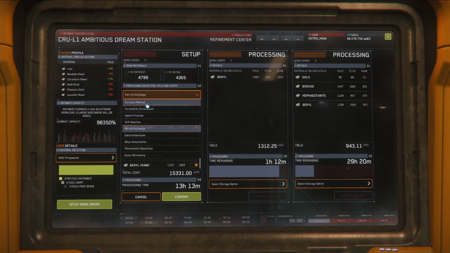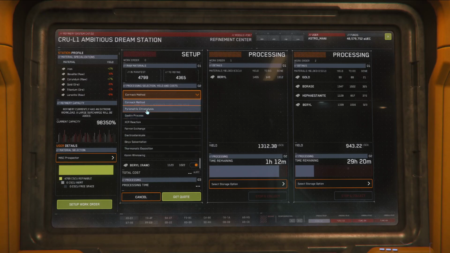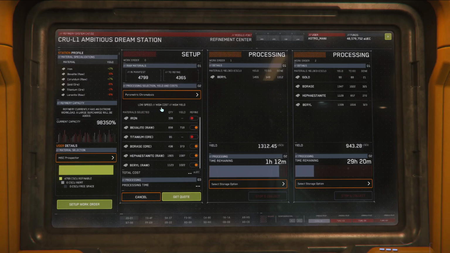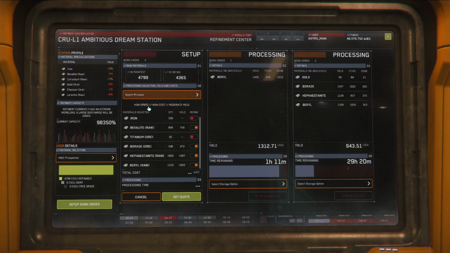Okay. Let's look at all of them. This says high speed, moderate cost, low yield. So we obviously don't want that one. This says low speed, high cost, high yield. So why would we ever do that one? This one says high speed, high cost, moderate yield. Why would we ever do that? High speed, high cost, low yield. Again, why? What? Hello? And that's the Ferron exchange.